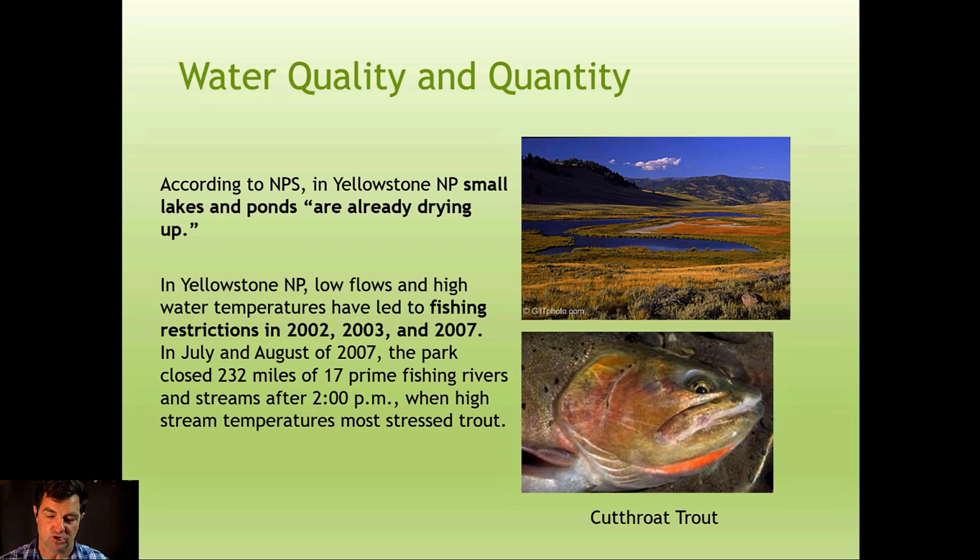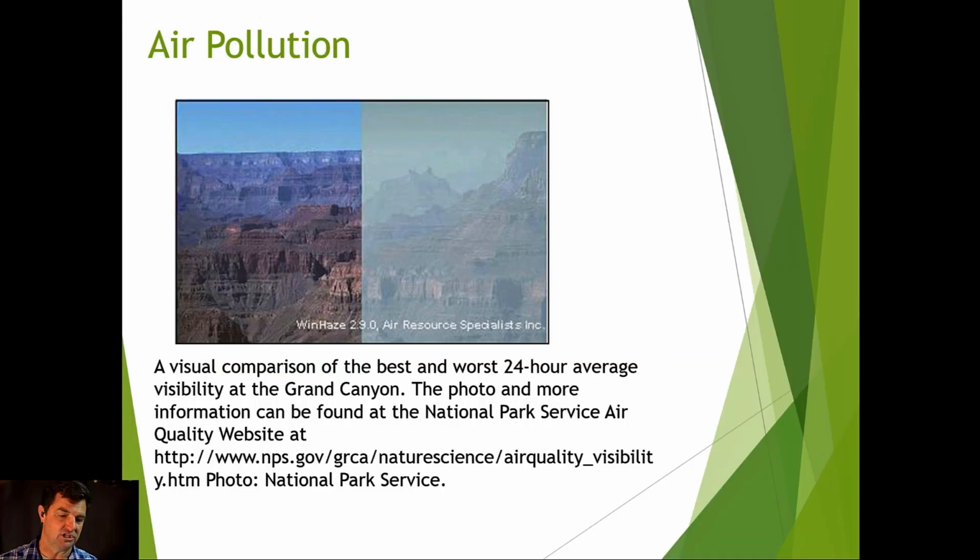They really need very, very cold water because cold water has more oxygen dissolved in it. And so even slightly warmer water temperatures are really hard on the survival of trout in general, but particularly in this case cutthroat trout, which again is a food item for grizzly bears at certain times of the year.